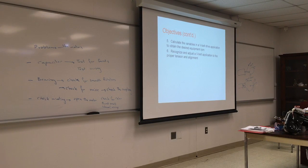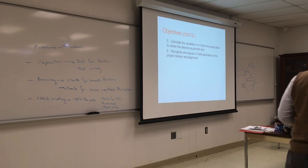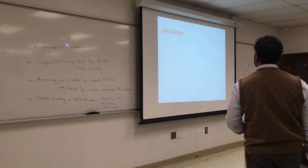If it's too loose, it will squeal and it will slip. So you want it tight, but not too tight. Sometimes a manufacturer has a tensioner that you press against the belt to see what the belt tension is. They want a specific tension. If you go into industrial applications, you probably have to do a lot of those specific measurements. Otherwise, for residential stuff, it's not that critical.